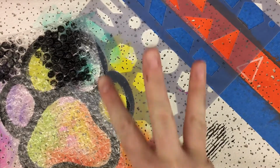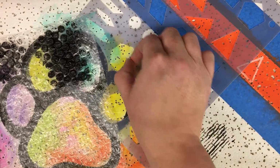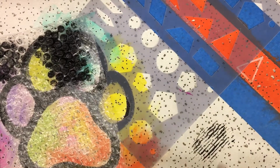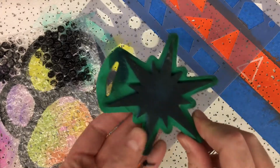All right, so this is part 3 on how to add patterns or shapes and other things to your background painting: little embellishments, shapes, patterns that we have. You may just even have laying around. So you may even have some stamps.